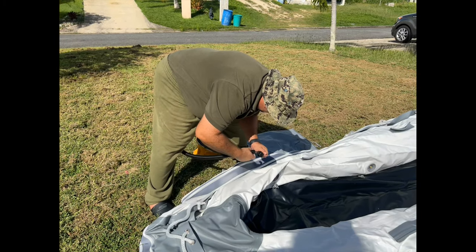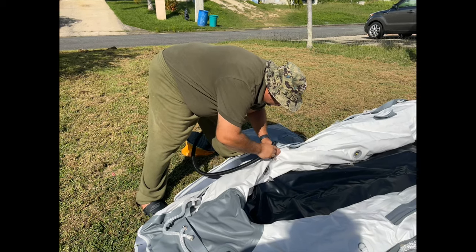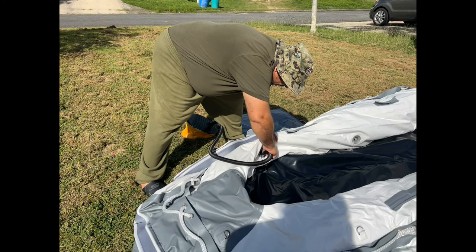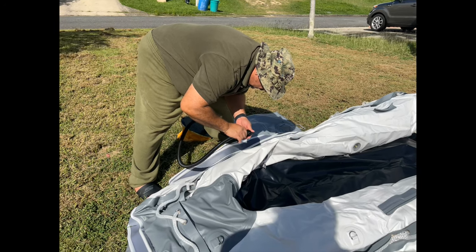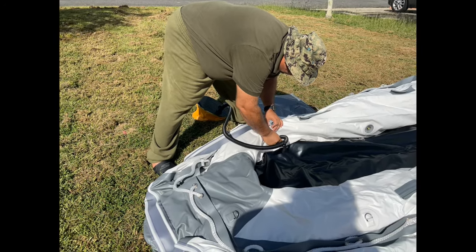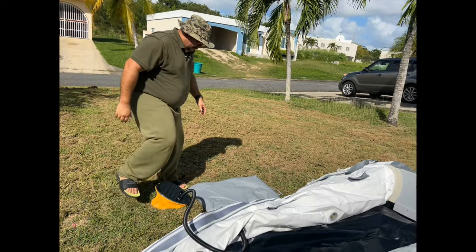Okay. I think the front one goes to the small one. I think. Check. Error. Human error.